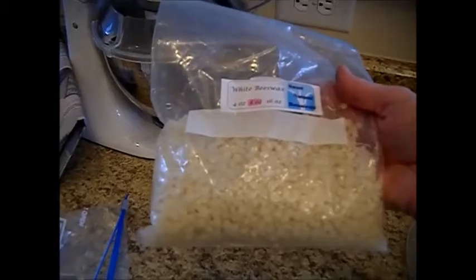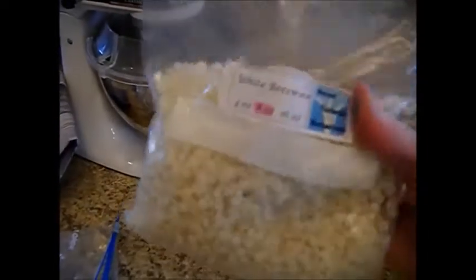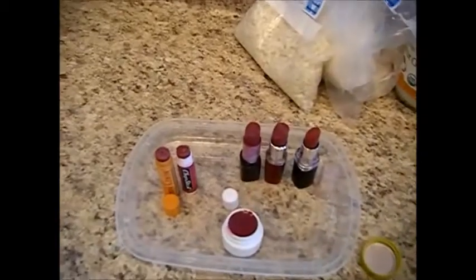Now I also used about, I'd say, about a tablespoon of white beeswax. This is just an organic grade. And it was white beeswax. You can use the other color, that's fine. I had white on hand.